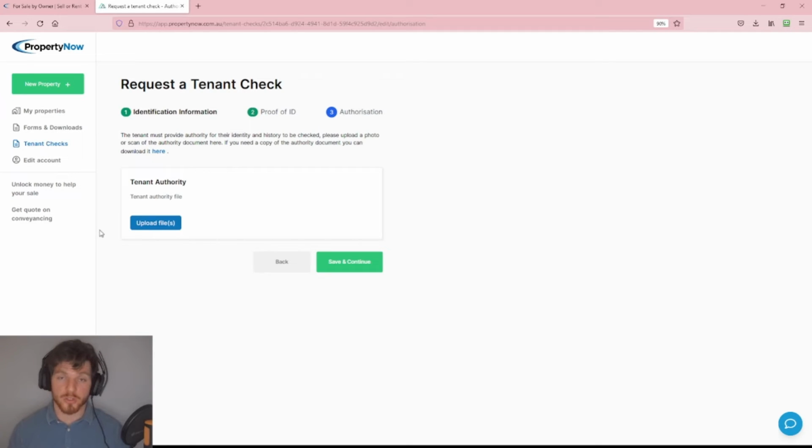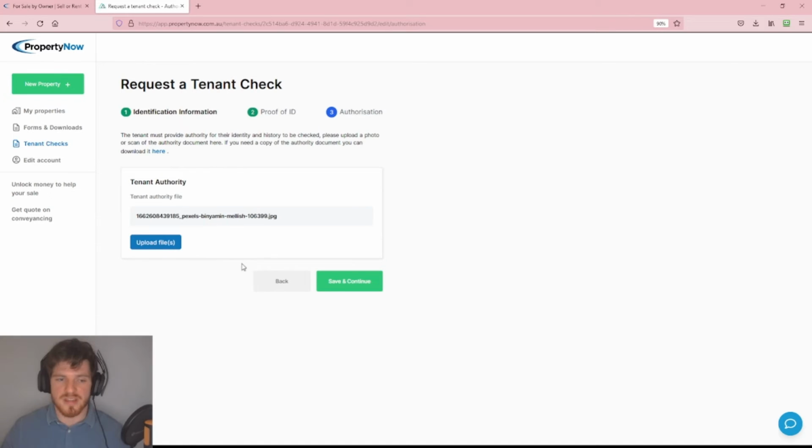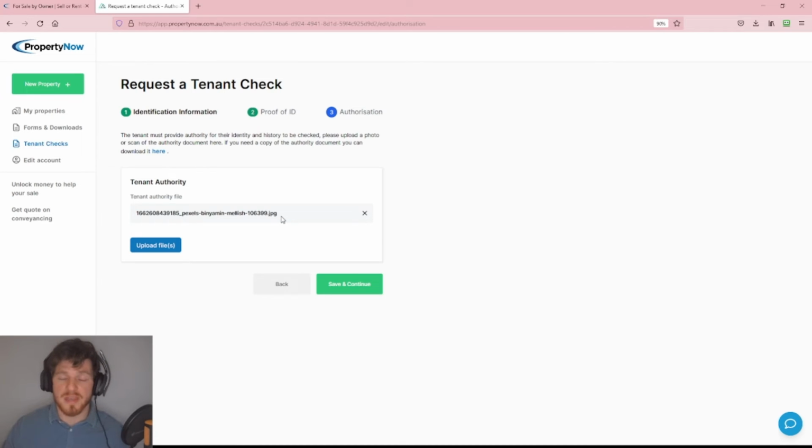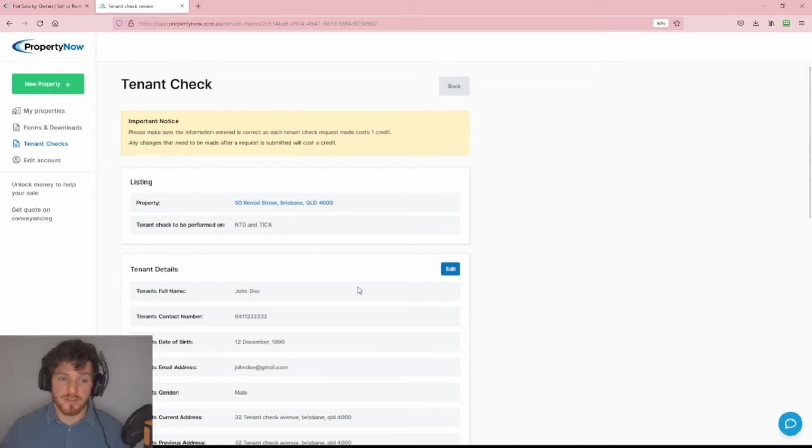However, if they have applied online via Ignite, which is basically just the online application process, and you have received their application in a PDF file, this has already been filled out. So all you'll have to do is just attach the application. If you just attach the actual application file for the applicant, that section, the authority, has already been accepted by them. So I'm just going to click upload here, and use another one of our standard images. This will generally be in a PDF format. Usually what you're going to be attaching here is just the PDF file, which is the literal application that you've received from the applicant. Next, we're going to click save and continue.